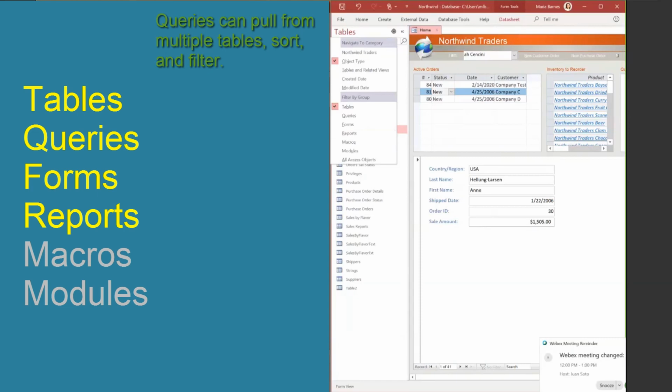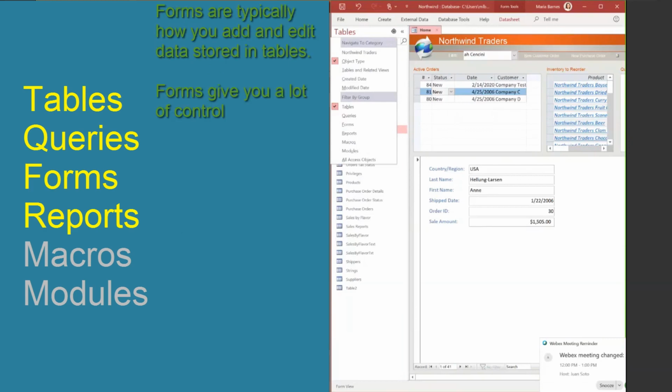So, you can do that just in one table through like a Datasheet view, but a query allows you to have a more structured form of manipulating the data and seeing the pieces that you want in the way you want it. Forms are something that you are used to seeing probably. That's where your user interface is.